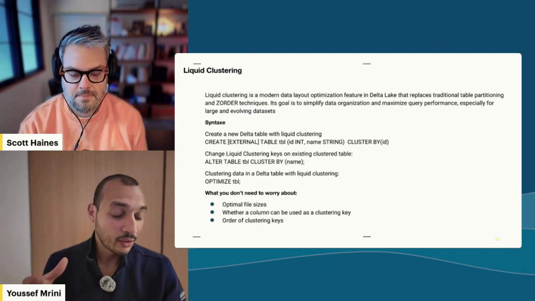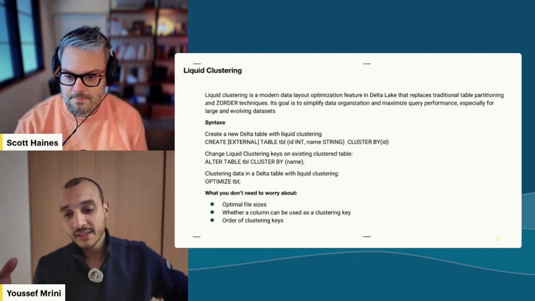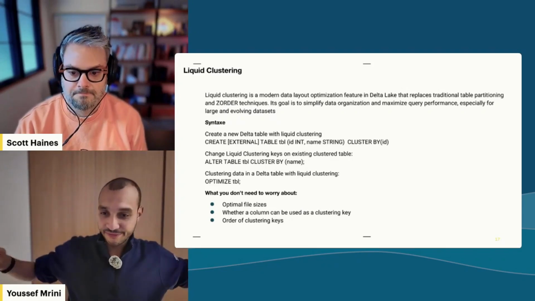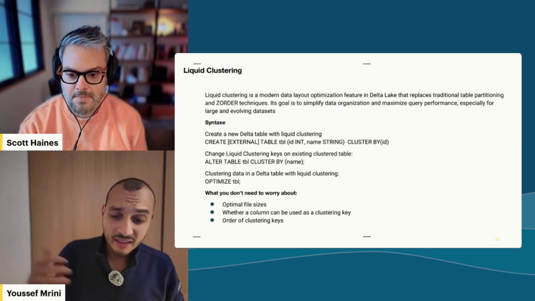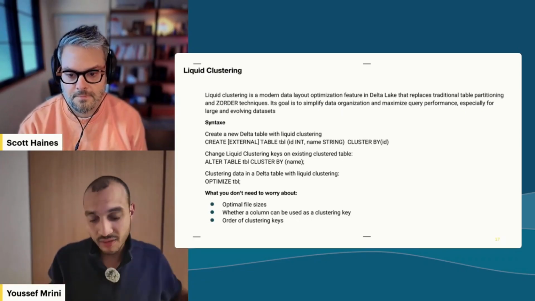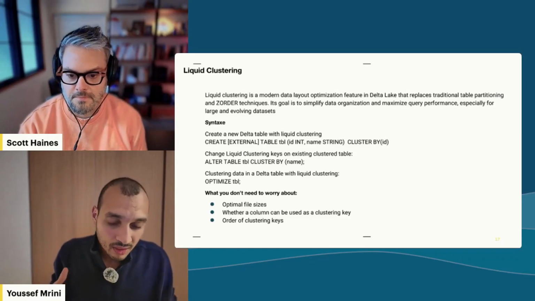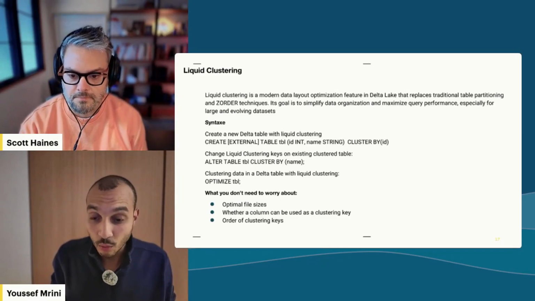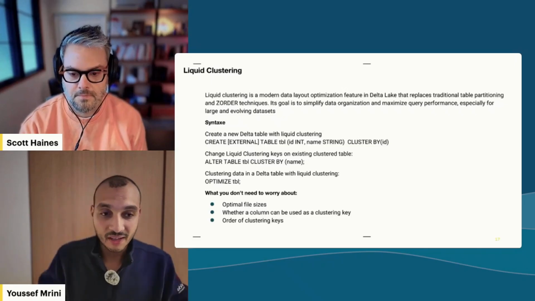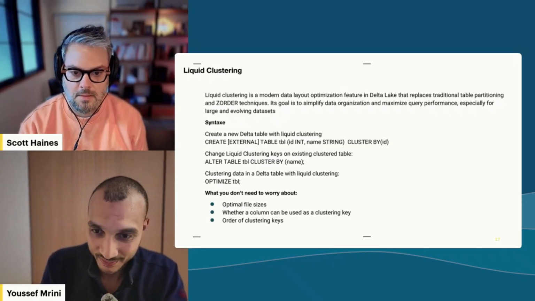Keep in mind that it's just like using partitioning plus the ordering. You won't be partitioning by 5 columns. You're always going to be using maybe 3 columns, and the last one can be the order. So those are the columns that can be a good option for the clustering.